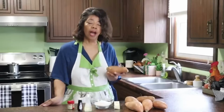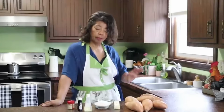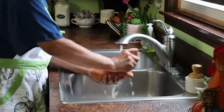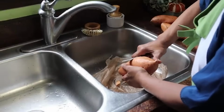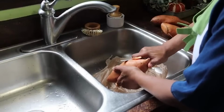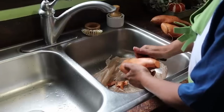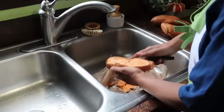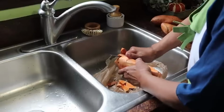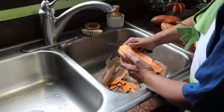The first thing I'm going to do is wash and peel the potatoes, and then I will put them in a dish, and then I will pour sugar over the top of them, and then add my spices and my butter. Now, in case you're wondering why I bother to wash them since I'm going to peel them, I just like to start with a clean potato. I figure they're pretty dirty when they come to the store. They've been handled by lots of people. And then as I peel them and expose the flesh of the potato, if they're dirty, I'm getting that dirt on the potato innards. So I just like to wash them first and then I peel them.